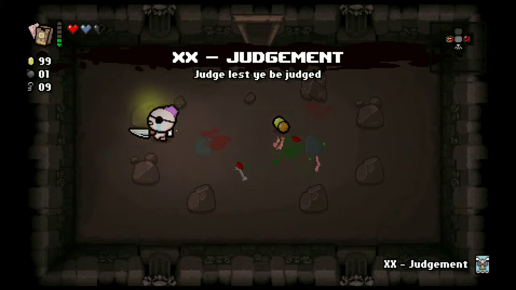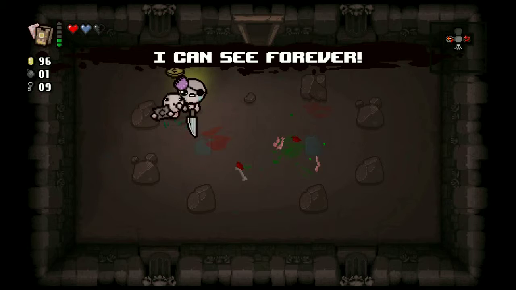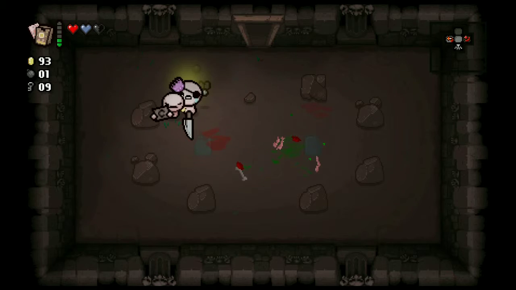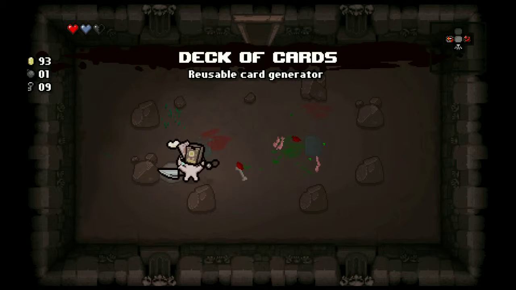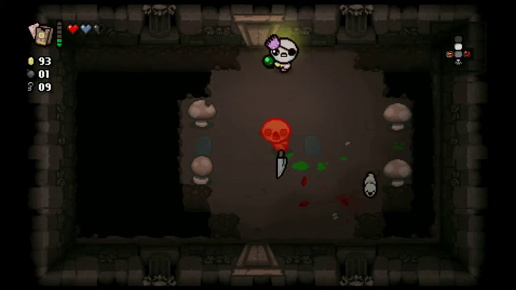I could possibly make this work if and only if I can see forever right here. I know I have Spelunker's Hat, but that way I can simply butter bean this game. That way I can simply save some bombs.